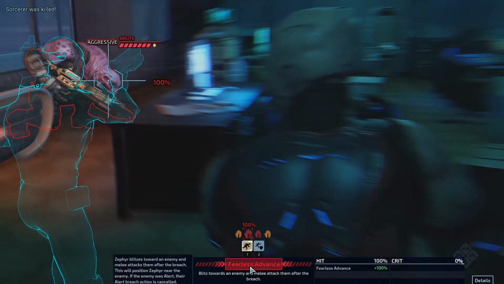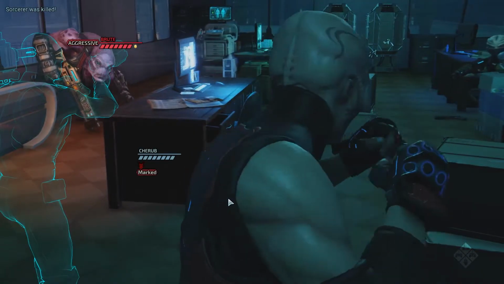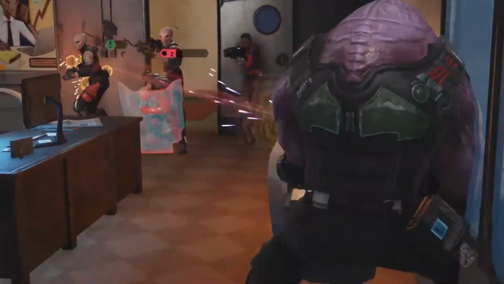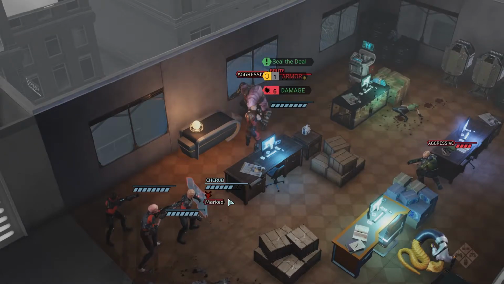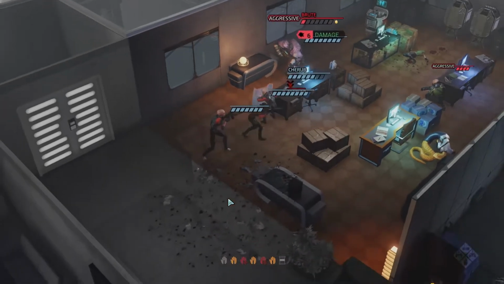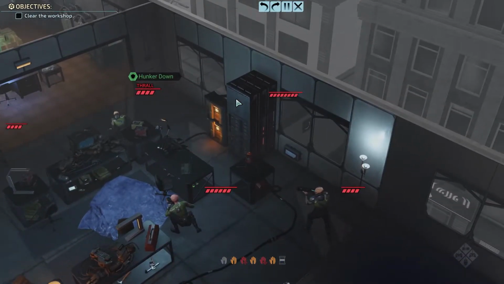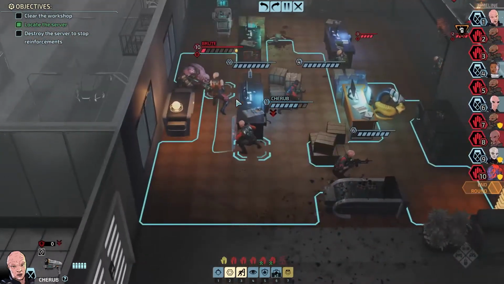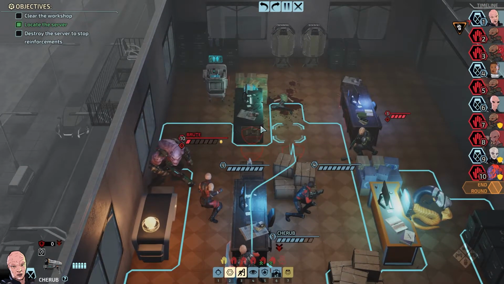Oh boy. So she is our fighter, so she's gonna run up and, oh boy. Alright, so we took some hits. Not that big of a deal. Oh boy, oh yeah, that was awesome. She almost took him out. That explains the power spike. Destroy that server.